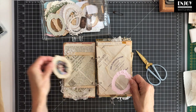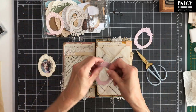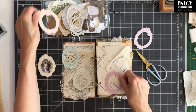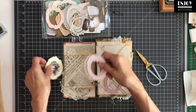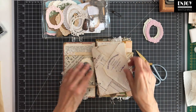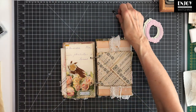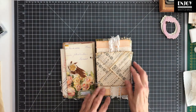Because I got more. Like the green one, this is a bit different pink. I like this one. Yeah, I think I'm going to do that. I'm going to copy that with another image. I like that. Oh, I'm going to put it there so I'll remember the image, the cute binding. Put that to the side, it's distracting. And a little image of a little decoration here.